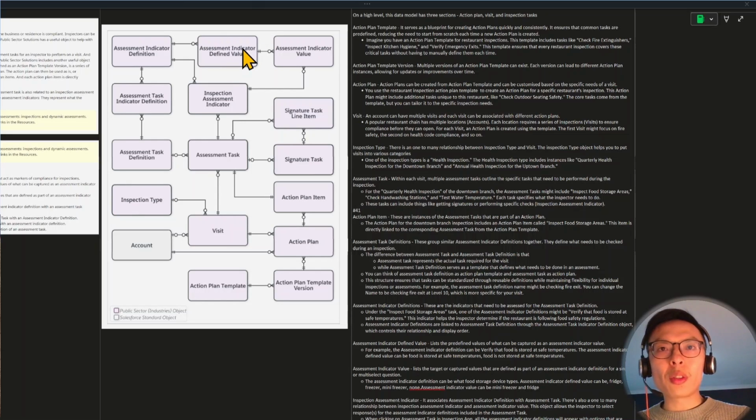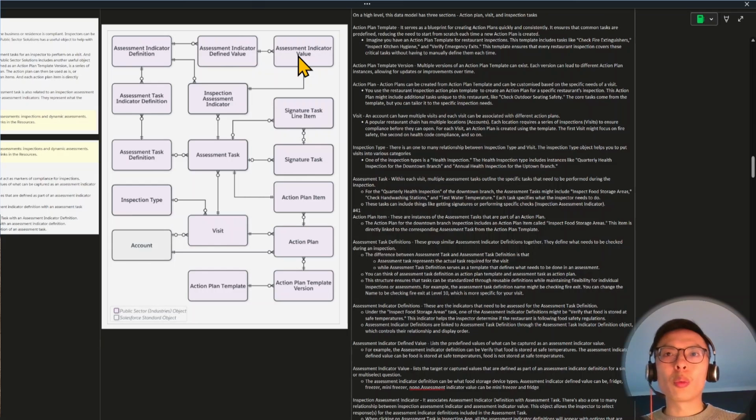These are basically the predefined values of what can be captured as an assessment indicator value, which is this over here. So assessment indicator value is what the inspector will respond to an assessment indicator definition.